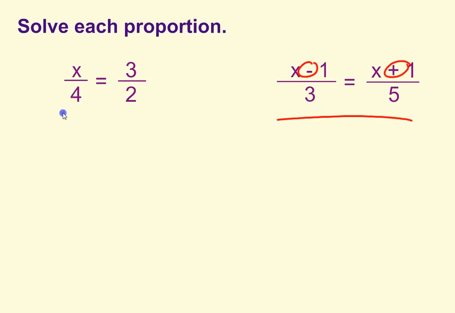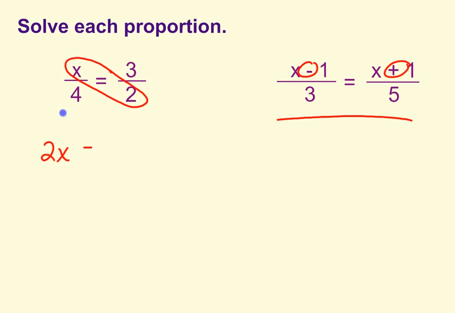Anytime that you have one fraction equal to one fraction, you can do this great, wonderful trick called cross multiplying. So what cross multiplying does is it has you multiply your diagonals like this. Now, our goal of cross multiplying is to get out of the fractions, because the fractions are what make this kind of a trickier equation. So, x times 2 is a 2x. We always put the number in front of the variable.